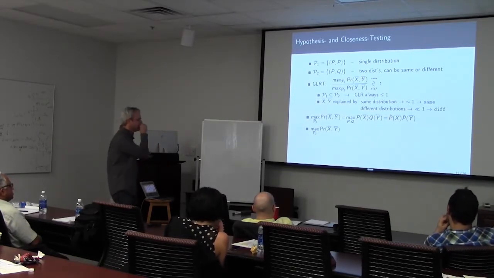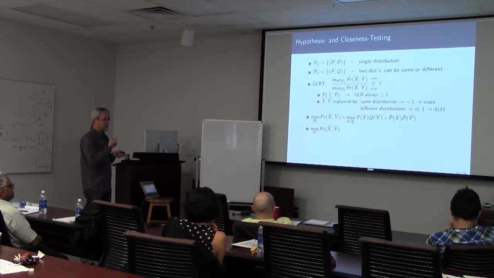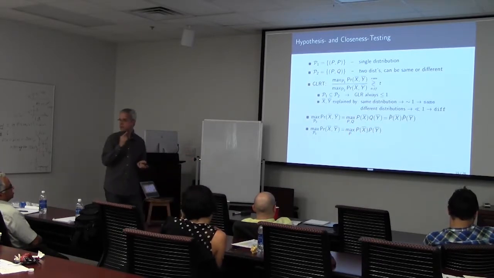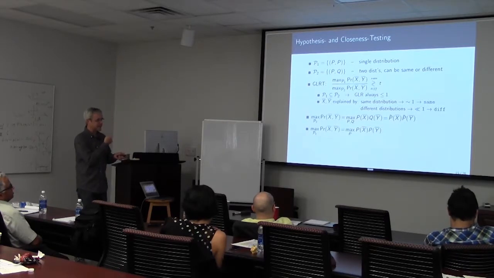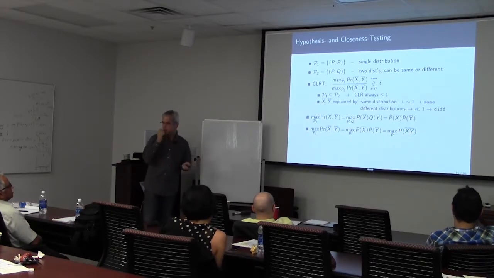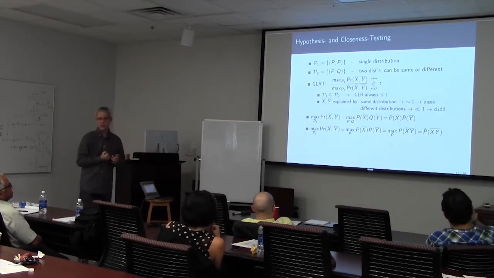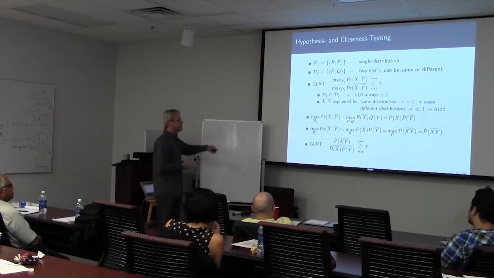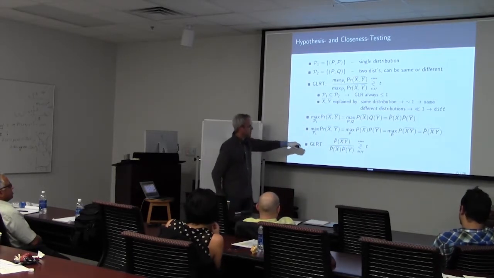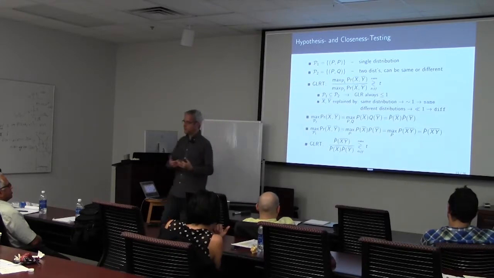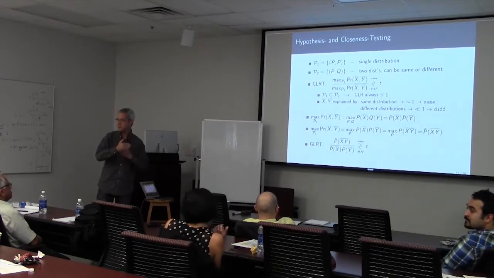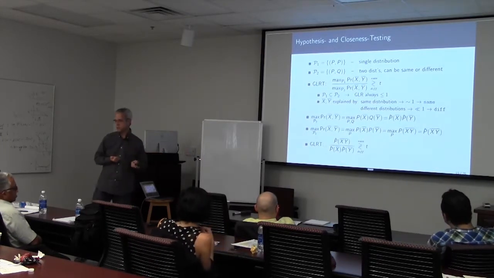On the other hand, if we say that they come from the same distribution, then it's the maximum over a single p of p(x) times p(y), because we're looking at a single distribution. And again, generated independently, it's the product. So p(x) times p(y) is just the probability of the concatenation, so it's just the highest probability of the concatenation. So this is what we're doing. The ratio is very simple. It becomes the highest probability of the concatenation, that's when they come from the same distribution, P1, divided by the product of the maximum likelihoods. If this ratio is close to 1, then these two sequences are equally explained by one distribution. If this ratio is much less than 1, then two different distributions explain it much better.